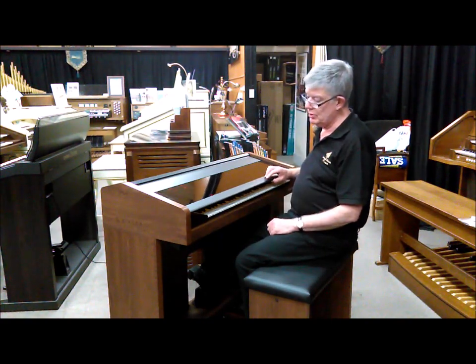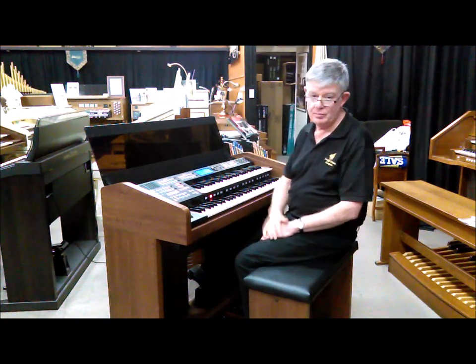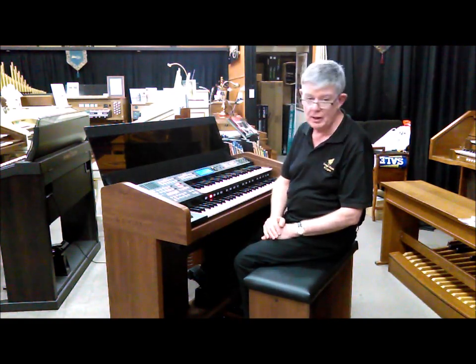And what I love about it too, it has the opening music rest, which gives you a long area there for your grid music and for putting things to read while you're playing.